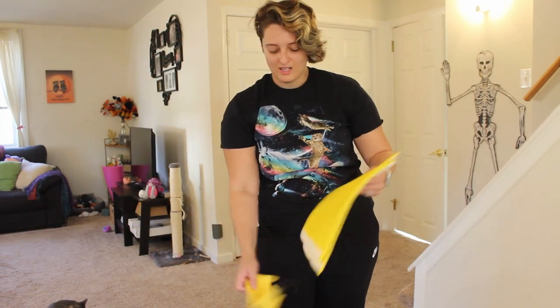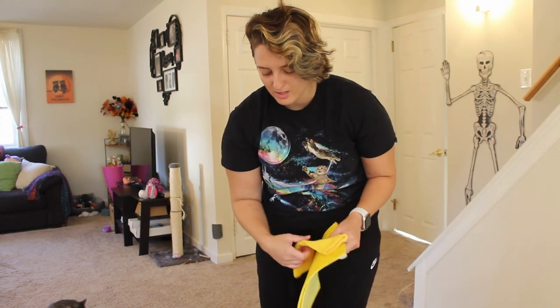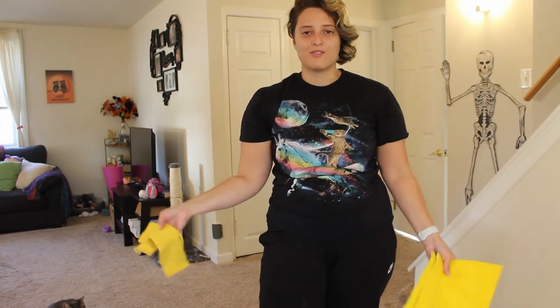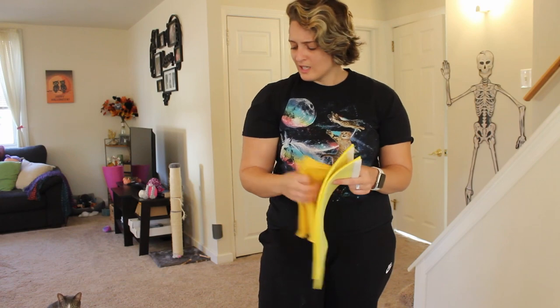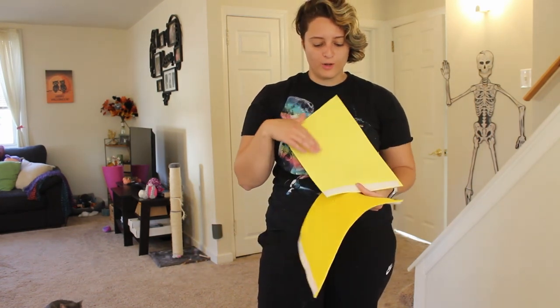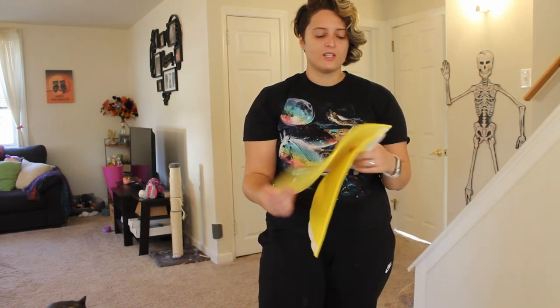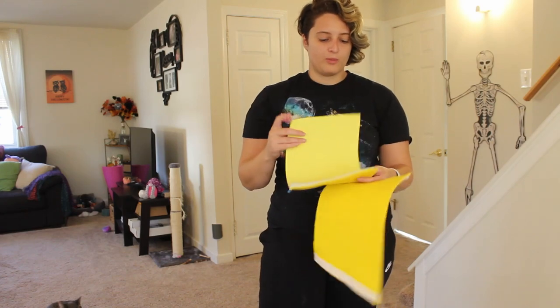And then he's wearing socks for the cuffs on the bottom and then his sandals, because the foam wasn't big enough for his legs, so we went with the socks. And then for the arms, I made the cuffs. I took foam and felt and put the felt on top so it looked like everything else, because the foam was not the right color and I wanted it to be more sturdy.